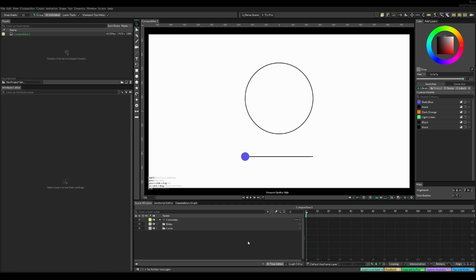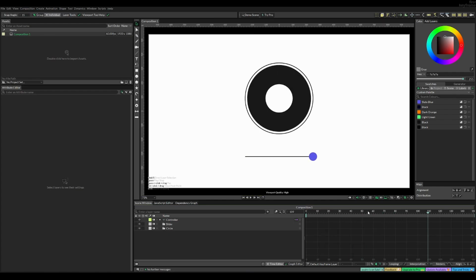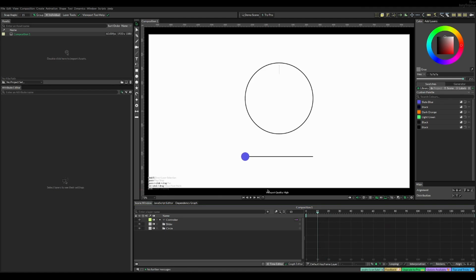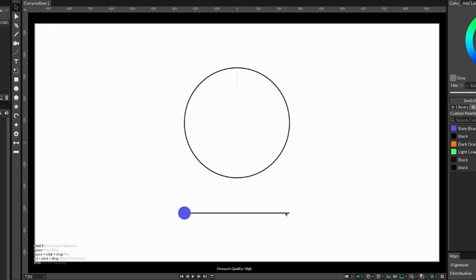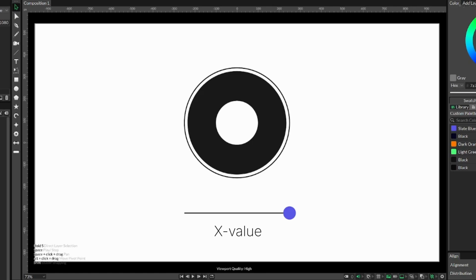Let me show you. So jumping into Cavalry here, we have a quite simple scene, but it's really going to teach you how to use expressions in Cavalry. And quickly going over why I chose this exact animation for learning expressions is that we have both a horizontal slider, but also a circular progress bar. One being determined by the X value, while the other is determined by an angle because it's a circle.